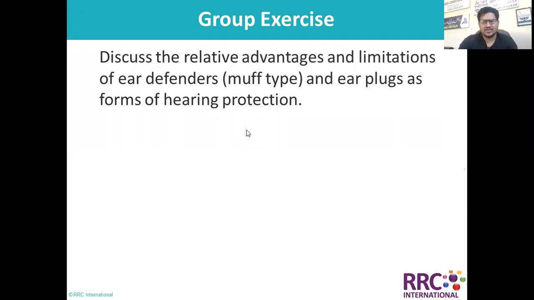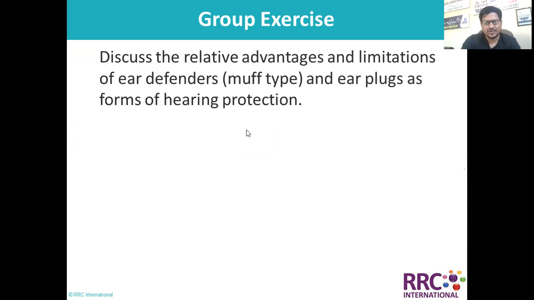Sometimes people say, I hate earplugs. I can't wear them more than 10 minutes, or even 5 minutes. After 5 minutes, I start feeling uncomfortable, so I don't like earplugs. And somebody will say these earmuffs or ear defenders are hard for me to wear all the time because I'm working in maintenance, so I need to hear some sounds from the machine to understand what the fault is. If I wear the ear defender or earmuff, I can't hear properly. So a lot of excuses. But let me see what you're going to say.